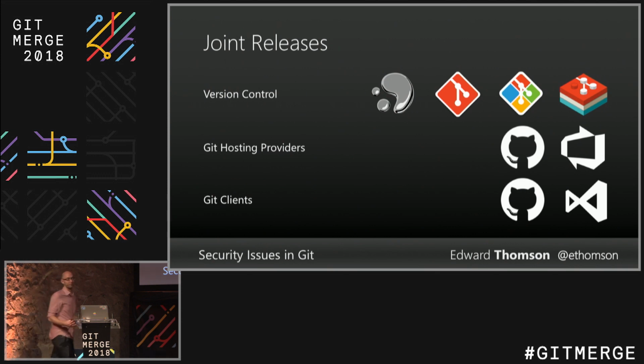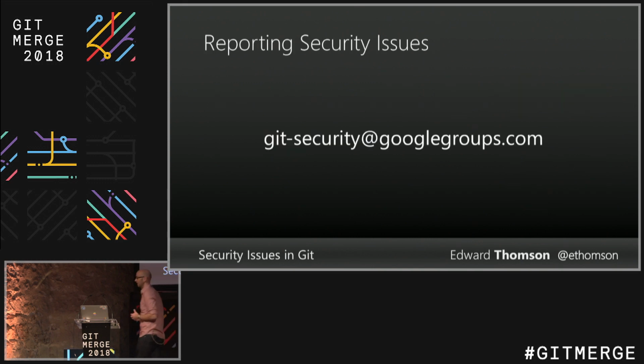Obviously we all kind of compete with each other on one level, but using security bugs is not a competitive advantage, right? So the biggest thing I think that fell out of this security issue, CVE 2014-9390, was that we now have a Git security group. And it's made up of vendors, it's made up of Git contributors, and contributors to other projects that aren't just Git, like libgit2, like JGit, so that we can share knowledge. And again, security issues aren't a competitive advantage. We need to work together and collaborate to fix these problems.